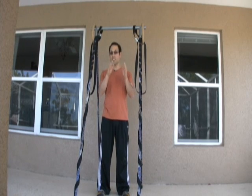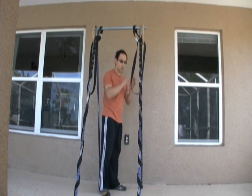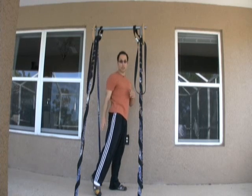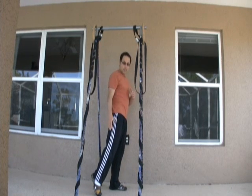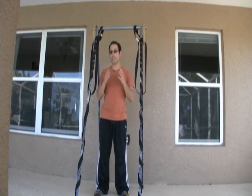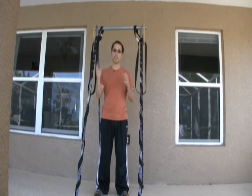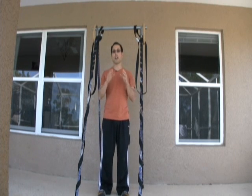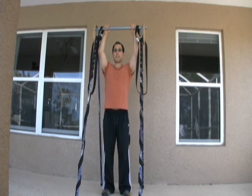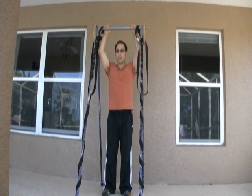Now when I say stronger lats, the lats have to work in direction of the kick. If you notice, when you throw the kick here, this is the extension of the arm. We're not adducting the arm, we're extending the arm. Okay, so you want to work those fibers. Lats have a lot of fibers. They can extend, they can rotate in, they can adduct. You want to work those fibers specifically, and to do that, we cannot do the pull-ups with elbows coming out.